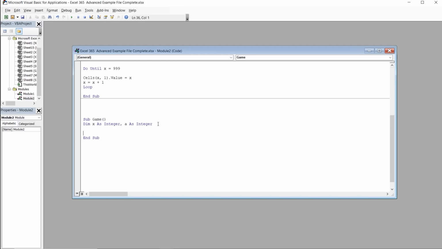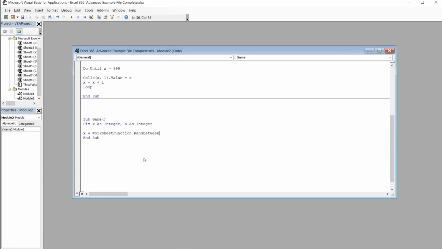Now we're going to say that x is equal to the number. We have to pick a number 1 through 10. So we need a random number. Now, if you've used this function before in Excel, it's known as the RandBetween function, and it picks a random number between two numbers you choose. So in order to use it in VBA coding, we're going to call this worksheet function. So we're saying that, hey, VBA code, we're actually going to use a worksheet function from Excel. So we say WorksheetFunction dot, and then you'll see all the different functions we have access to. Some of them you might have seen before. And the one we're using is RandBetween.